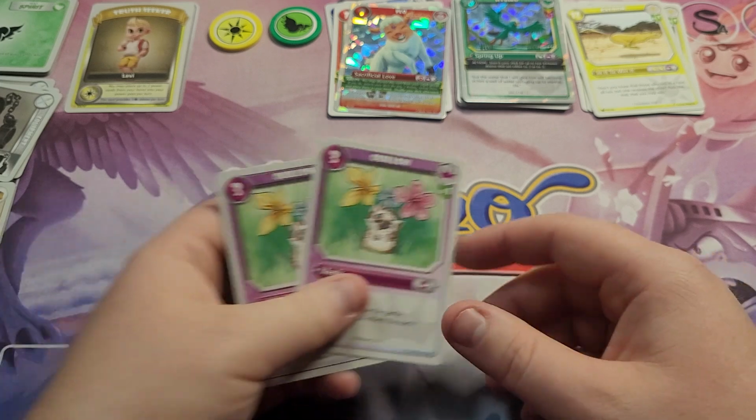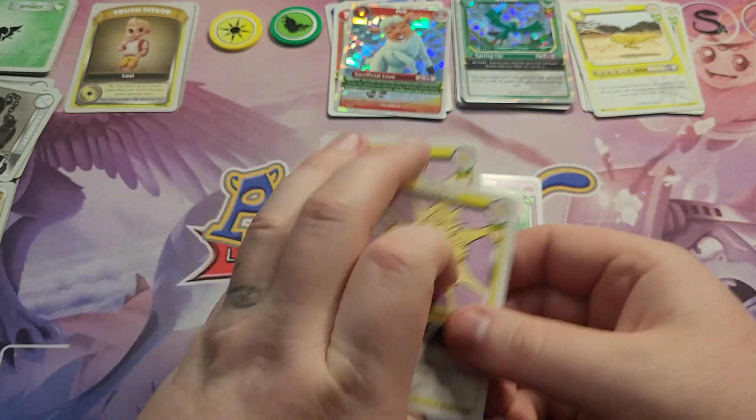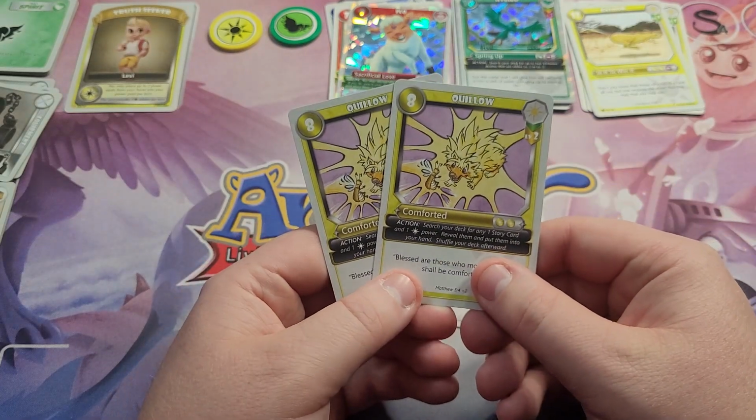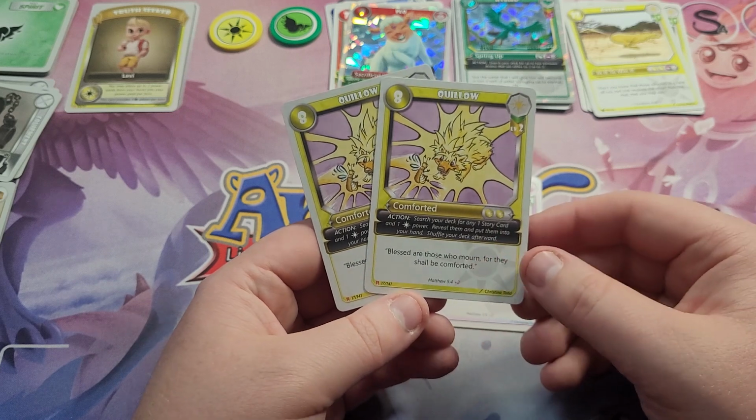Next up, we have Quillo, who's a 1 for 3. And we are running Quillo level 2, who has the action. It says, search your deck for any 1 story card or 1 power card, reveal them, and place them in your hand. Shuffle your deck afterwards.